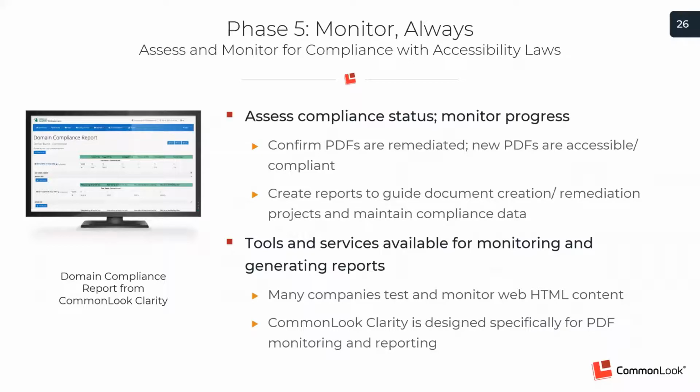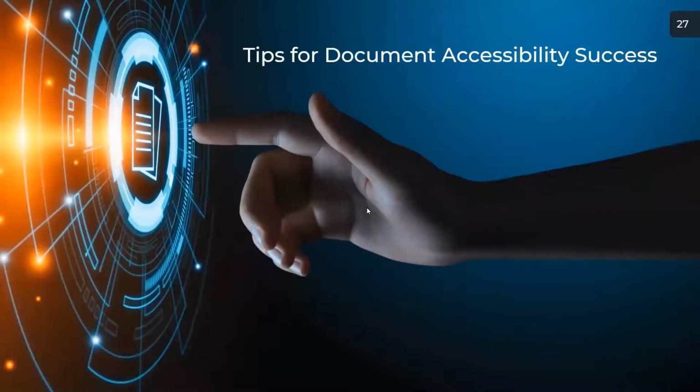If you've done the remediation and you've tested the documents, the Clarity tool will show them as passed. And we work with a partner of ours, Monsido, that uses their web HTML testing and then our Common Look Clarity component built into the tool. So you can basically use one tool to test all of your website. So with that, I'm going to turn it back over to Sandeep.